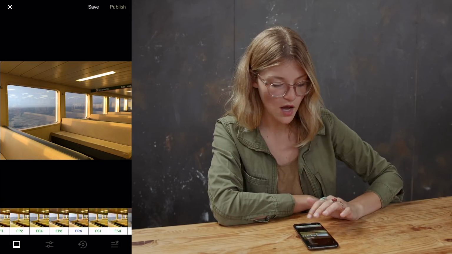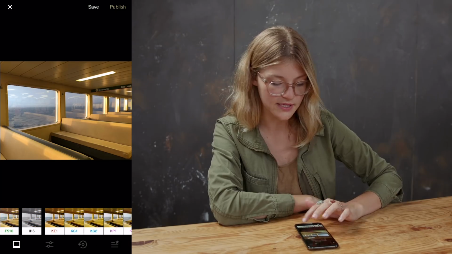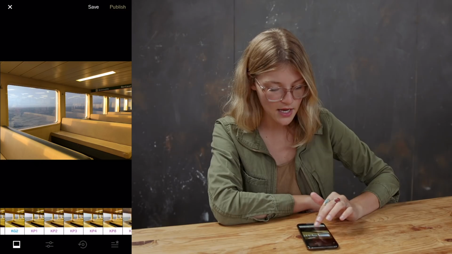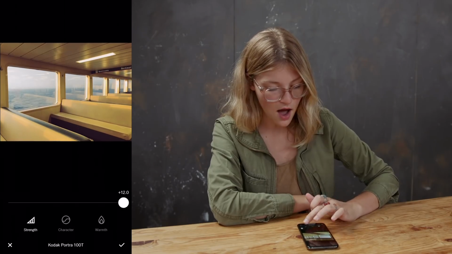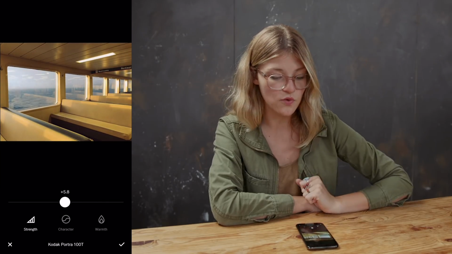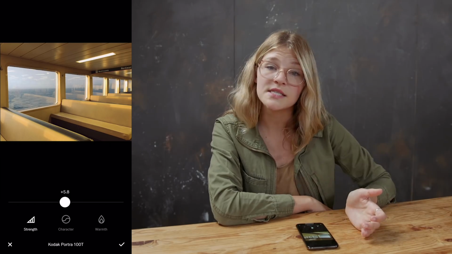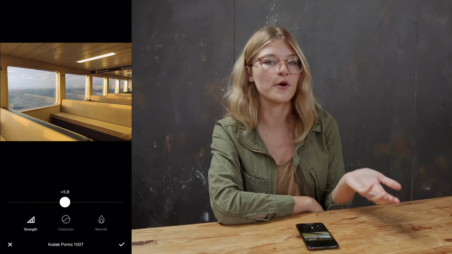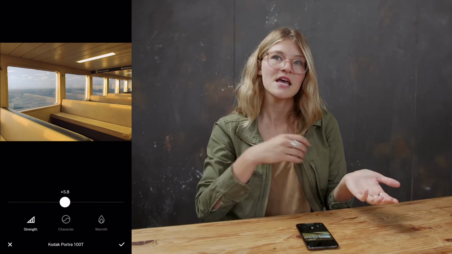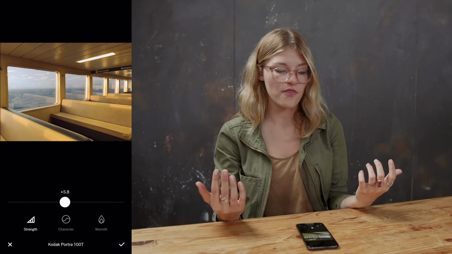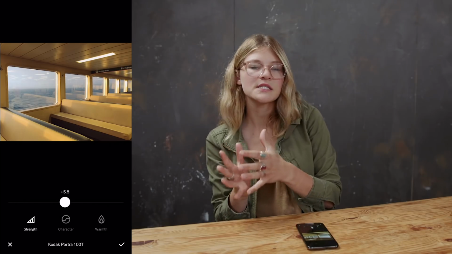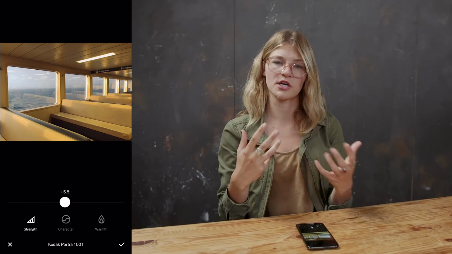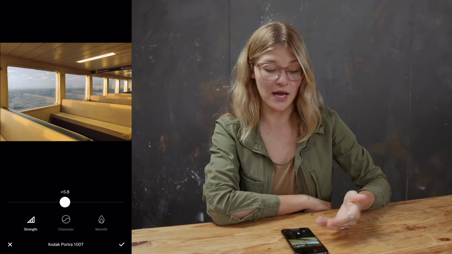On VSCO, my favorite filters and presets are any of the K series and A series. I especially like KP9. KP9 is really cool because it emulates Kodak Portra 160. And again, I'm a big film photographer, so any film lovers out there probably know what Kodak Portra 160 looks like. It's very vibrant and bright, and it's got a little bit of purpleness to the shadows, bright greenery. It just overall has a really awesome nostalgic color feel to it. I kind of like that right there.